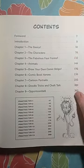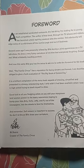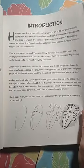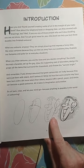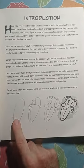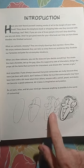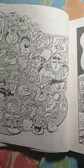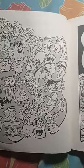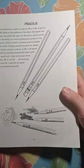This has a little bit of everything. It's not only cartooning, it's cartooning animals and funny faces. This is how he does his faces: with an oval, then he does the line segments, then he starts doing the features, and then the inking. This book has a lot to do with inking. Most of the work you see in this book is definitely all inking.